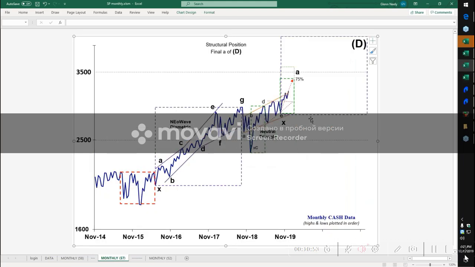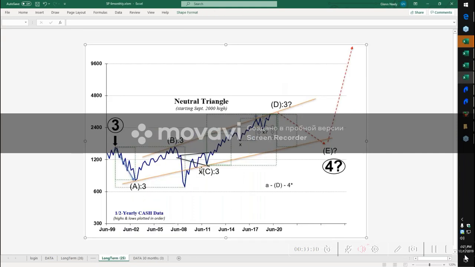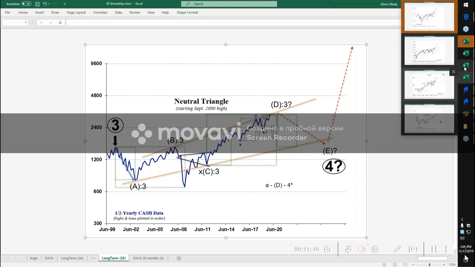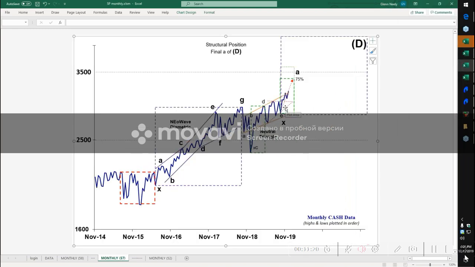So I had to actually go to the monthly chart, figure out where the X wave finished. I knew it was somewhere in this territory. Looks like it's here. And then we started the new uptrend. So now we know we're in this new A wave rally of the final ABC to finish wave D. And that D wave again comes from the larger chart between here and here. So we're probably within a year, 6 months of finishing this 10-year, 11-year rally. And when that's over, then we'll start a much more prolonged bear market.